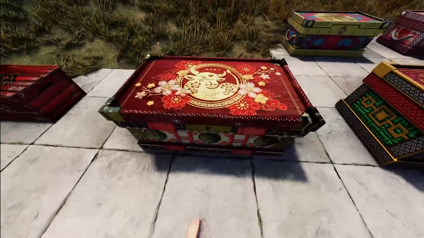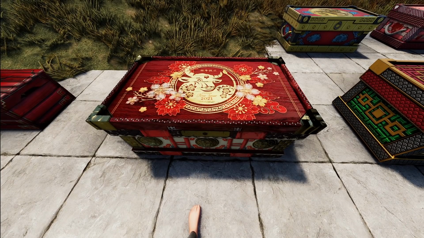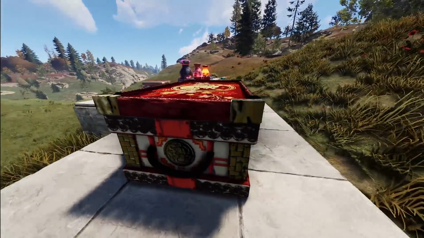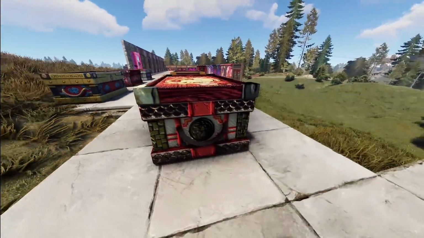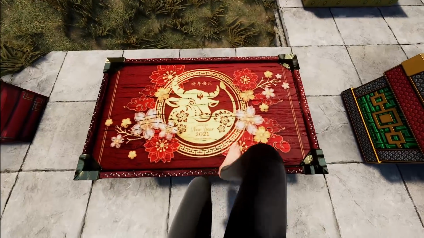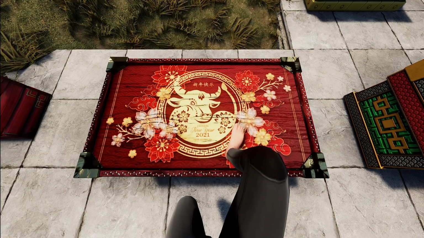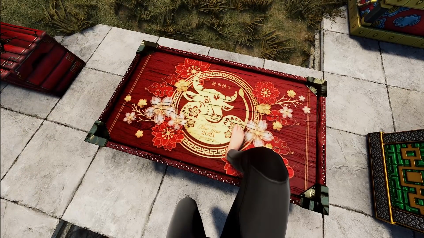Then we've got some large boxes, starting with this one right here. This is the Fancy Ox box by Aux Ak, and as you can see here, it's got lots of fancy little details to it along the side, lots of gold trim, etc., etc. And on top, you've got this nicely drawn out ox. It says Chinese New Year 2021, and some beautiful flowers and blossoms and so forth. Definitely a nice, beautiful box.